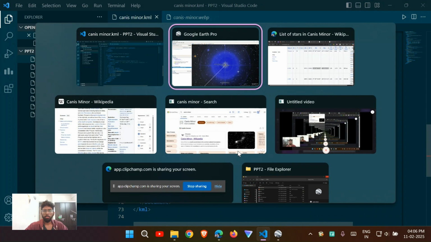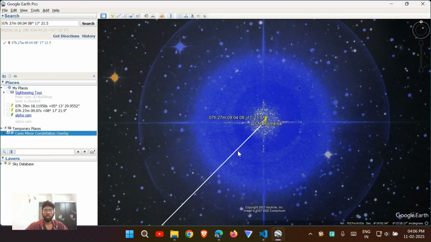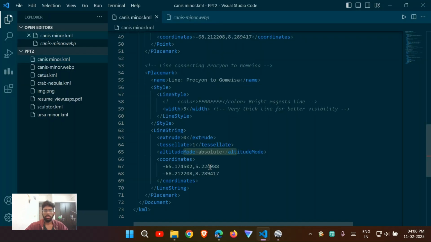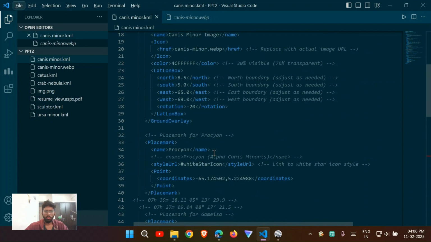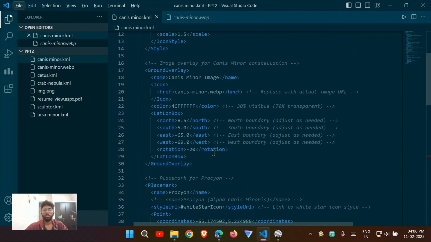Altitude mode, absolute, refers to how you want the line to be clamped on your Google Earth Pro globe. So there would be, I guess, around four modes. First is absolute. Second is clamped. Third is clamped relative. I'm not sure about the fourth, but you can search it up. And the last thing we'll do is overlay an image as well.